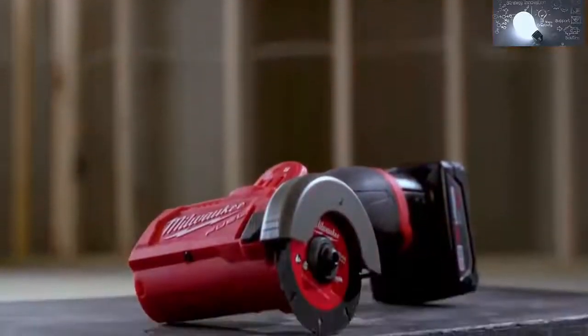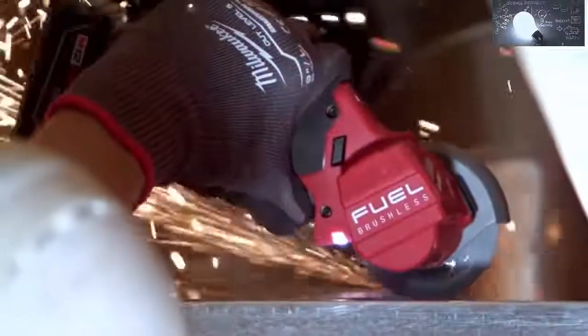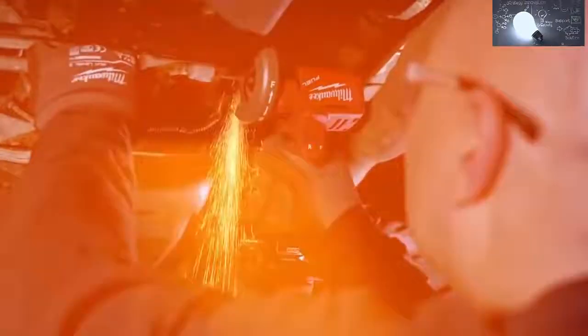Being one-handed, you can get into a lot tighter spaces. The ergonomics of the tool is great. The way the blade is parallel to the rest of the body of the tool makes cutting easier. The 3-inch cutoff tool has a unique feature where you can change the rotation of the blade. You can cut in either direction.